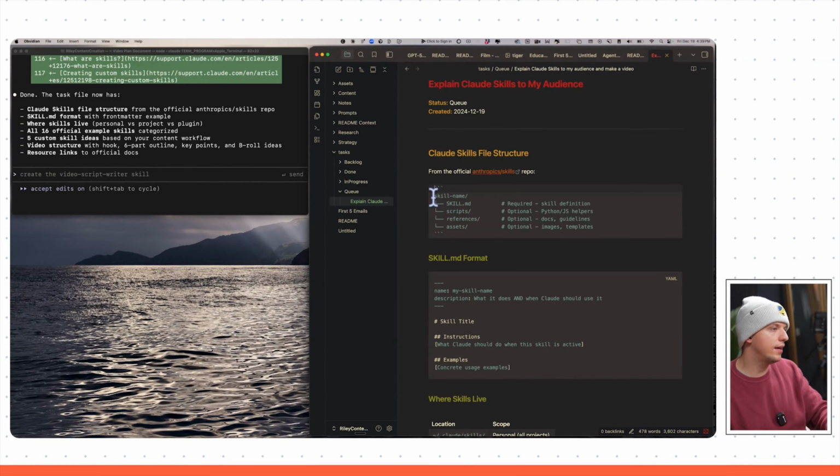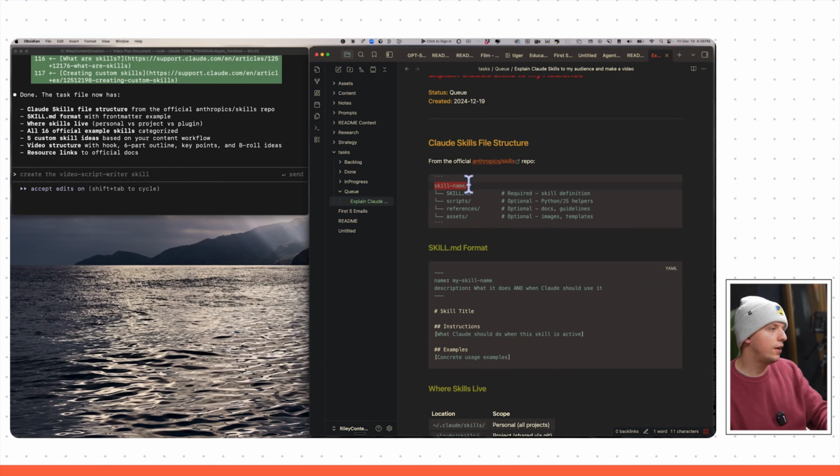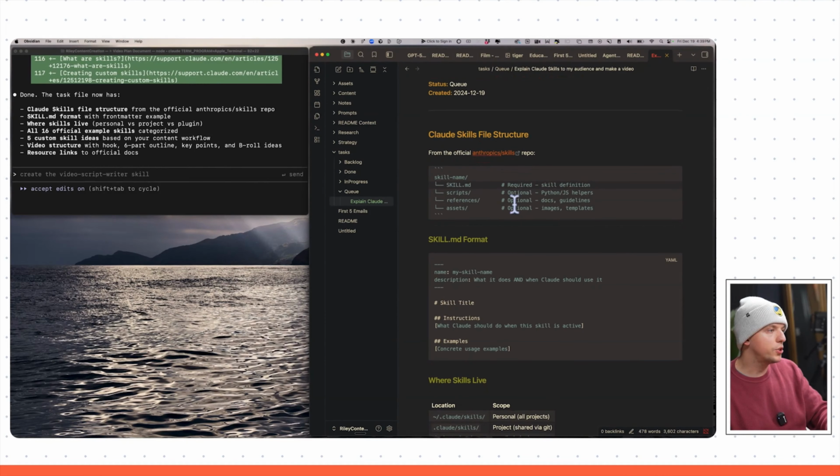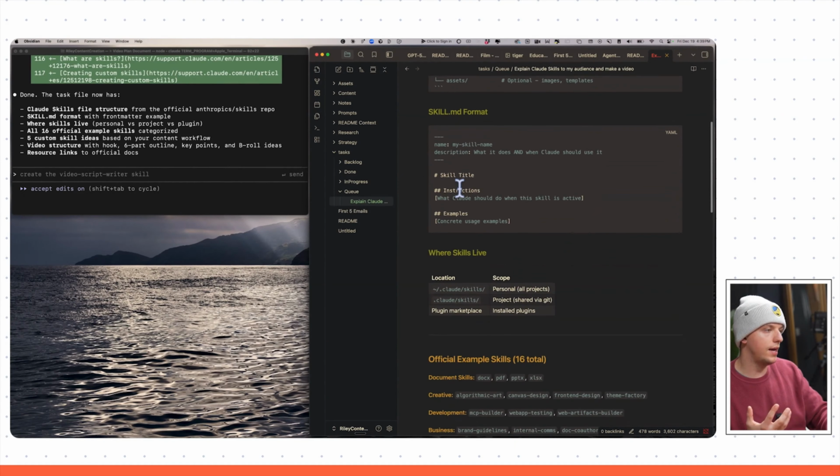And now it is telling us that you can create within the claude.md file, you can create a skill by creating a folder with the skill name. And inside that folder it needs to have a skill.md file, and then you can put optional resources within that folder. And so you can even put assets, references, etc. And I'll get to that in just a second.